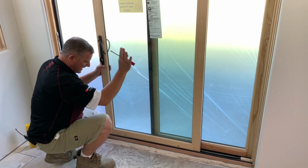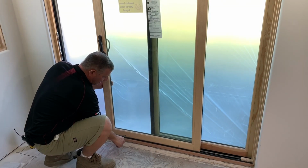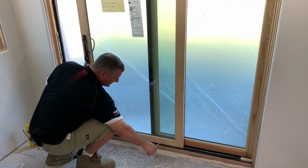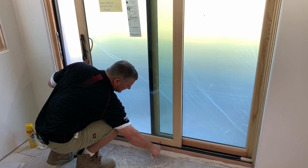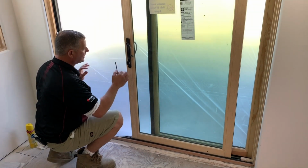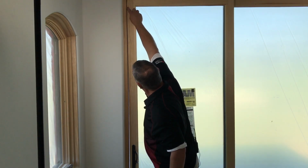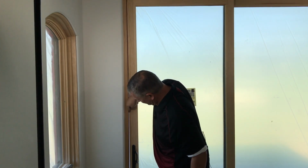Okay, now that we got that top track in, we're going to adjust this up a few more clicks so it rides a little high and see how it slides. Slides fantastic. So we're going to go ahead and adjust the door. Okay, hopefully you can see this. See where it's tight here? And as it goes down, it gets bigger and bigger.